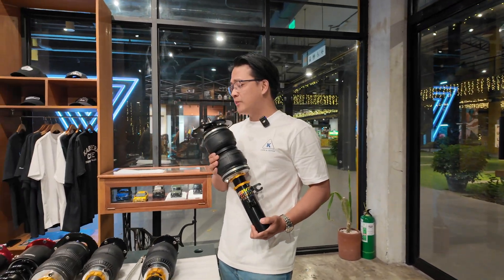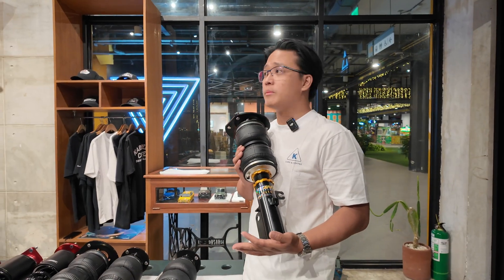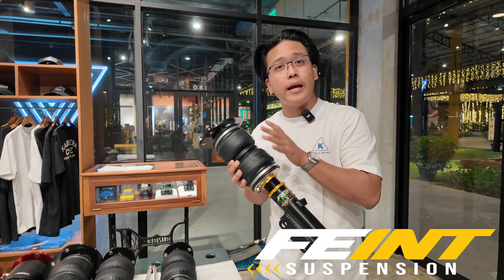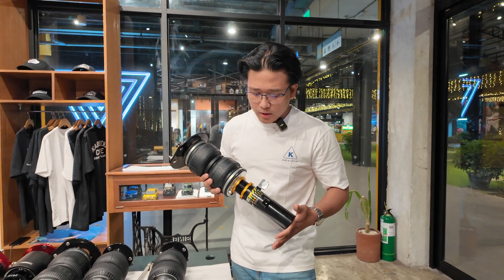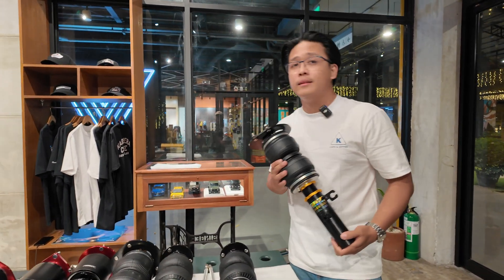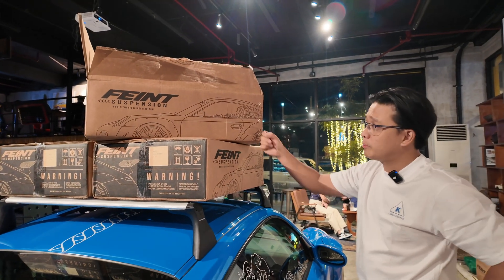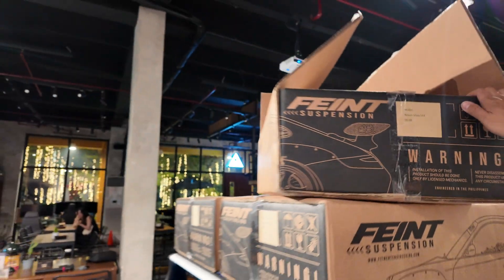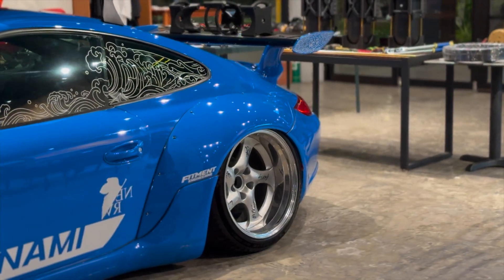We've been developing this for over a year, but today we're very proud to say that this is production quality, something we can ship out — the Fitment Engineering integrated suspension. What's integrated? The airbag. The airbag is integrated with the coil-over damper, providing you 36 adjustments, and of course a plug-and-play. No more conversions like that. We love this car so much, this RWB so much, that we put it on the box. That is Ayanami on the box. Take a look at that.